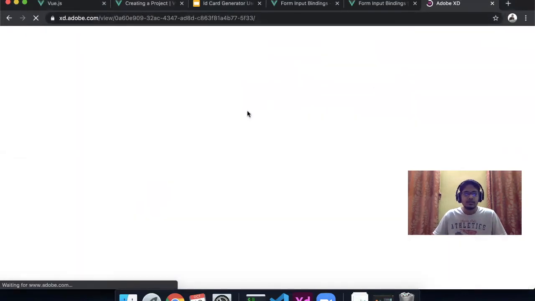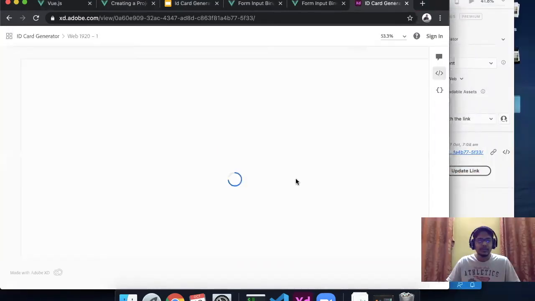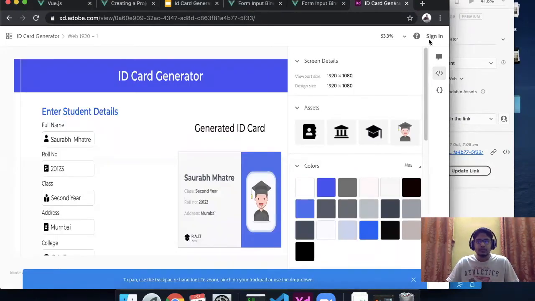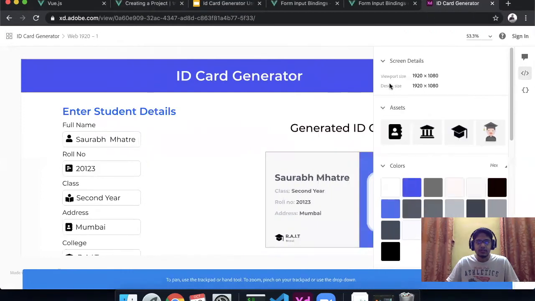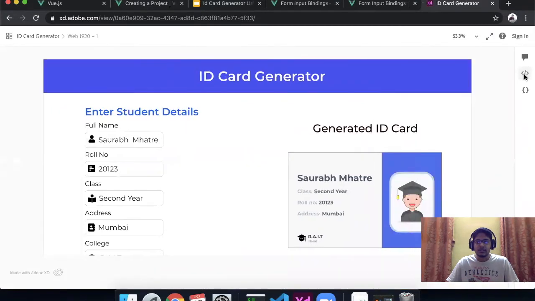Okay, so this should open up our design in Adobe XD. Let me just move my video here. So this is the user ID card. Now we can get our color codes and icons and all assets here. This is the spec sheet and this is the design.